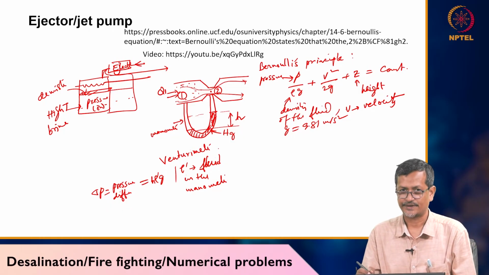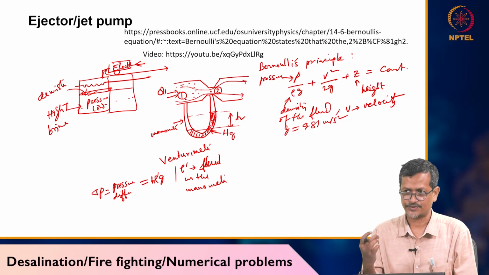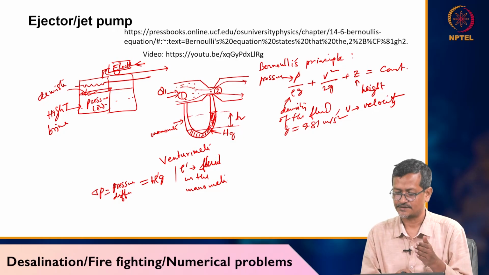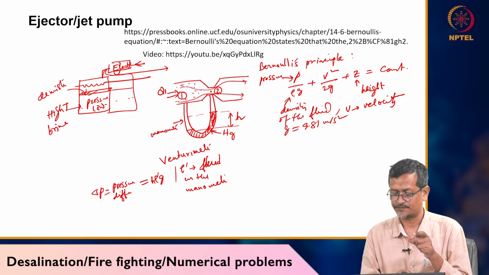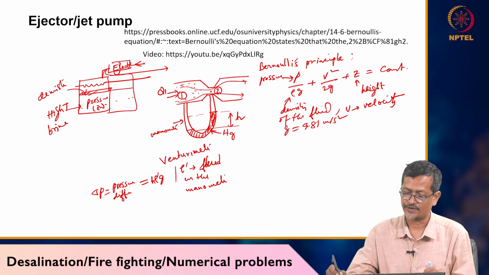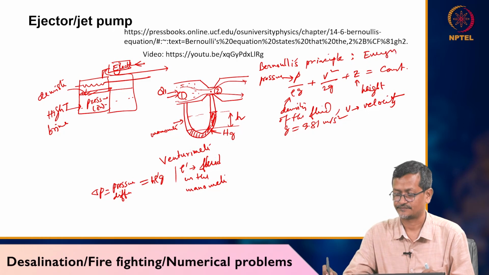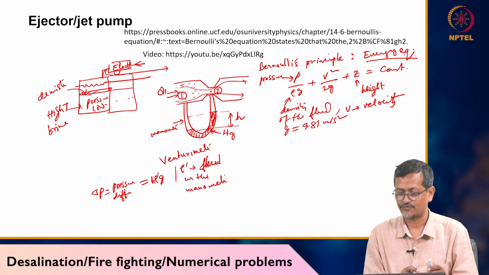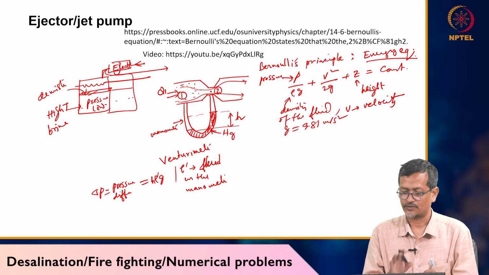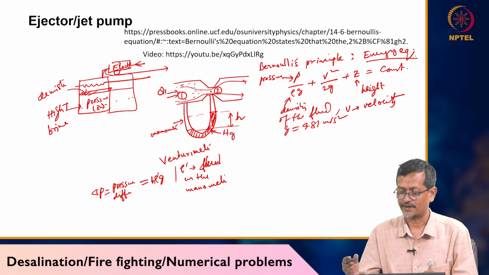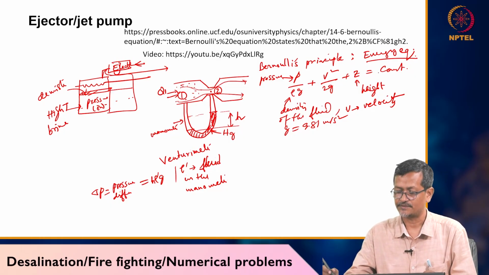This laboratory setup is there in the majority of engineering colleges, because this is a basic test of how a venturi creates low pressure. How much pressure drop there will be can be calculated from Bernoulli's principle, which is nothing but an energy equation. We are assuming there is no energy loss because of friction, heat transfer and other losses, so no energy is consumed. Then you can calculate directly from this formula: P by rho g plus V square by 2g plus Z equals constant.